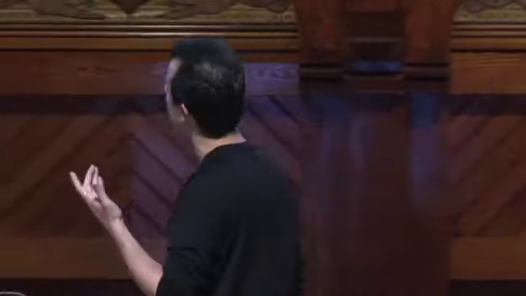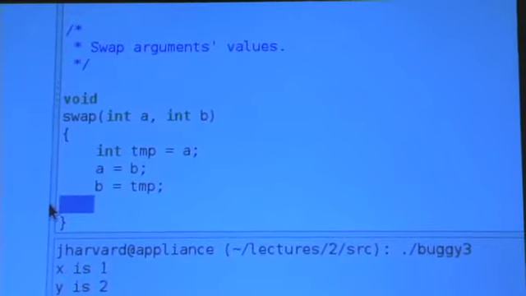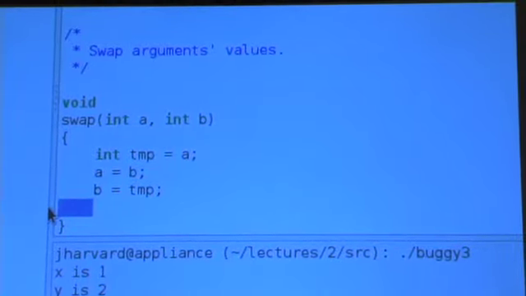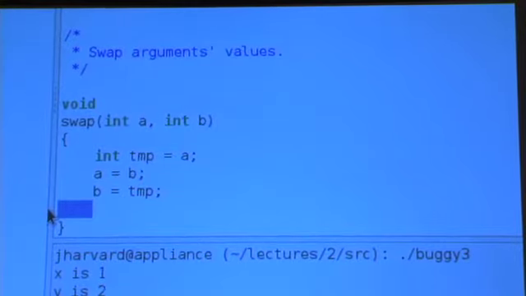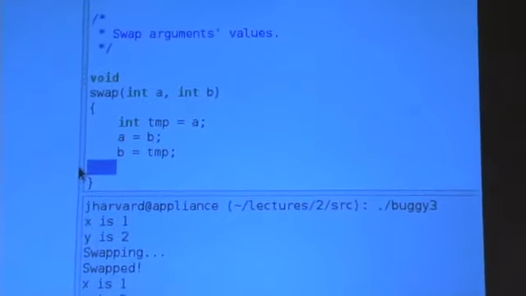So recall earlier, and I said it briefly in our previous beer example, that when you call a function and you just specify the input with the variable name, you get the value, but you get a copy of that value. So at this moment in time, when this program is executing, there are now five variables in existence in this program. There's x and y, and those live inside of main. There's also a and b, and also temp, so five separate integers. That's five separate chunks of 32 bits somewhere in the computer's memory.